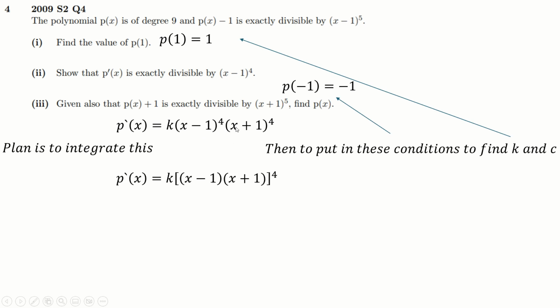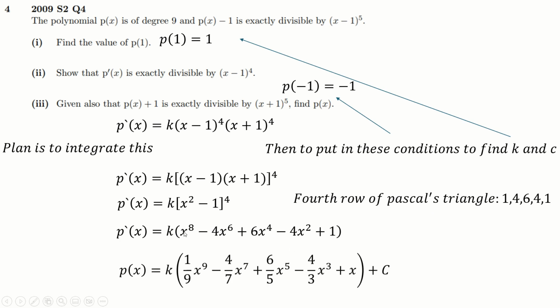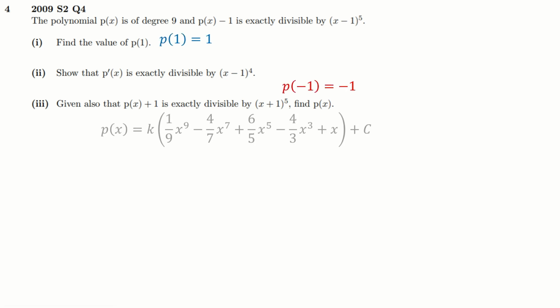I can say that this is x minus 1 times x plus 1 all to the 4, and then expand out, because then I only need to do 1 binomial, if you're doing it that way. So I can do this, and then I can just write it like this. I can integrate both sides here because it's super easy to integrate now, and you end up with this. You can maybe times the k through all of these if you want to, or don't. It's up to you. But that will be P of x.